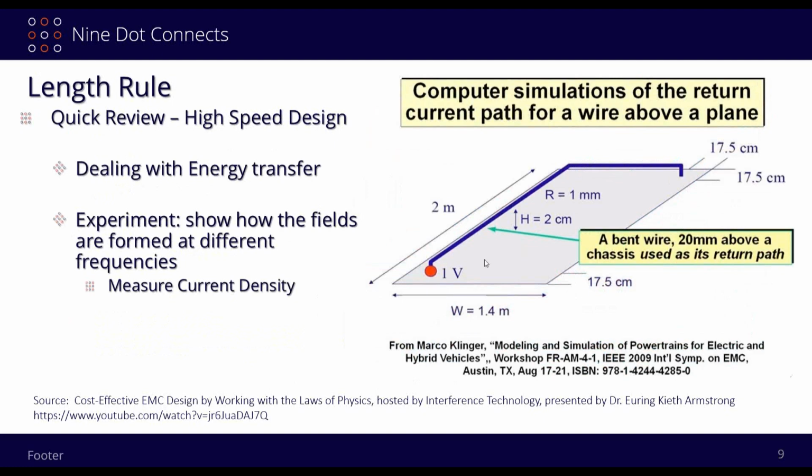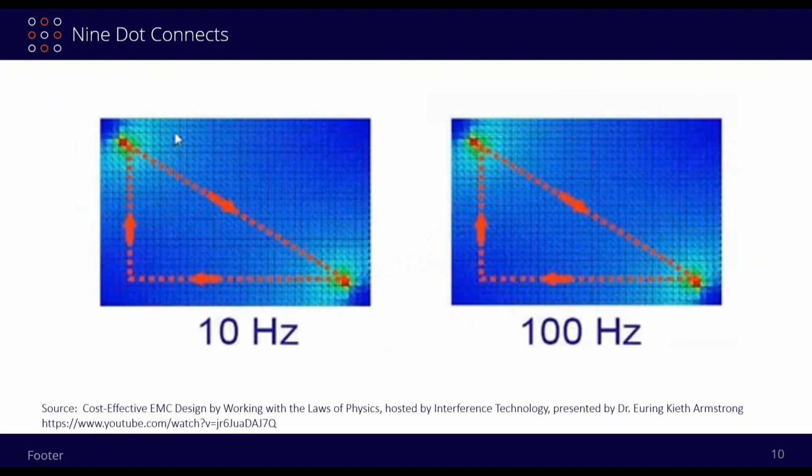So this is not a printed circuit board. This is actually a rather large board. Imagine everything here being conductive, the whole plate is conductive. You have a wire here which is conductive, floating exactly 2 centimeters above it in this computer simulation. And they are energizing this with a 1-volt variable AC. They're going to change the AC voltage to different frequencies, and look for the current density on this plate. So let's take a look at the results. I don't want to just throw the whole slide out and show all the results, because I want you to think through this. At 10 hertz and 100 hertz, it all looks the same.